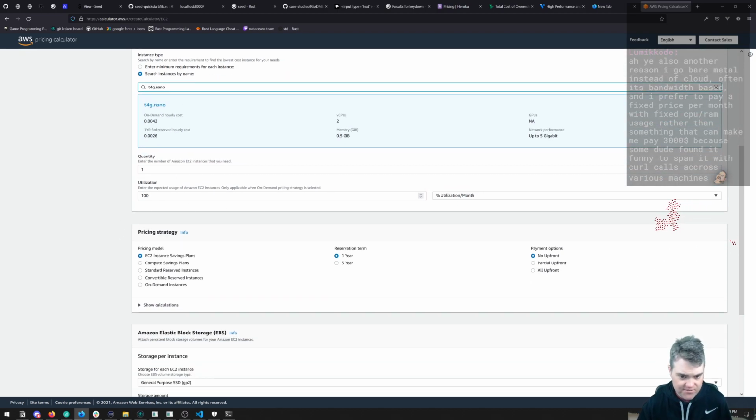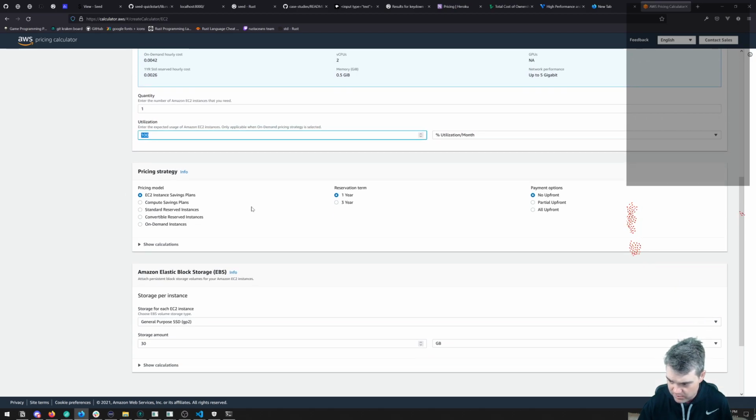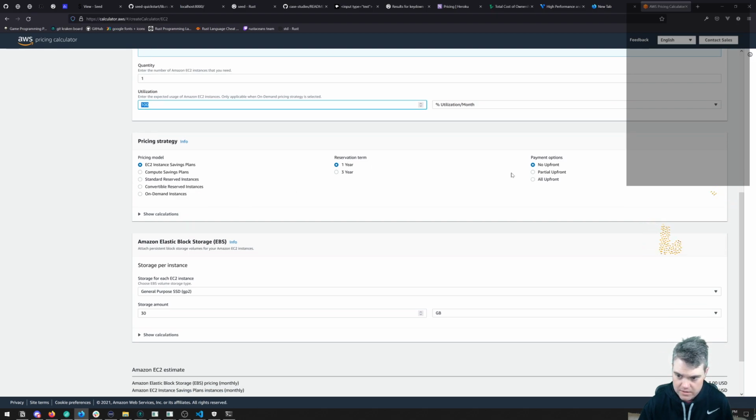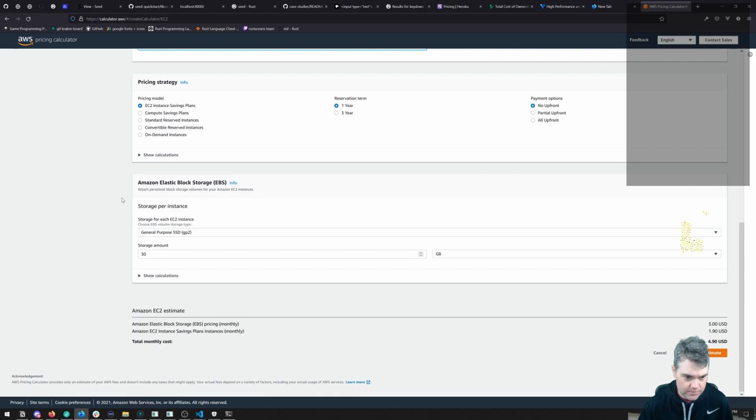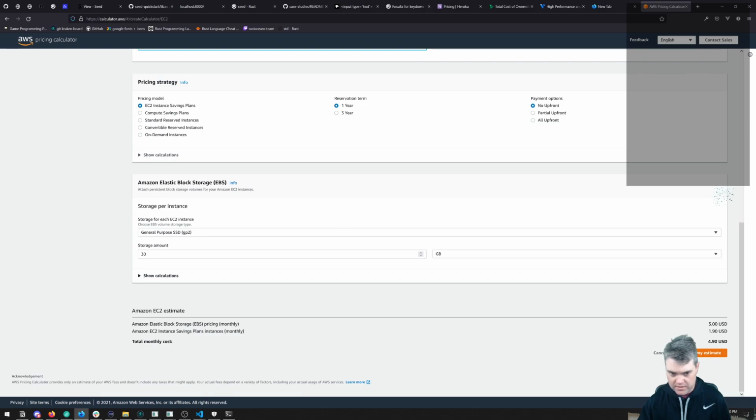Let's say I somehow give 100% utilization per month. This would be $4.90 per month. If I have it sleeping for 50% of the time, it doesn't matter because I'm reserving it full time.